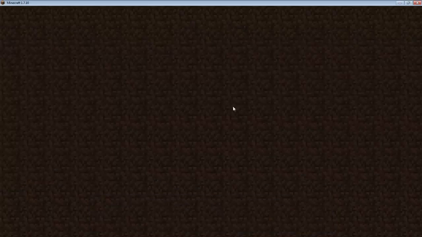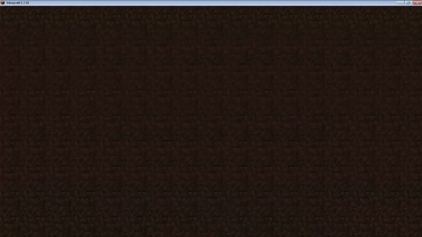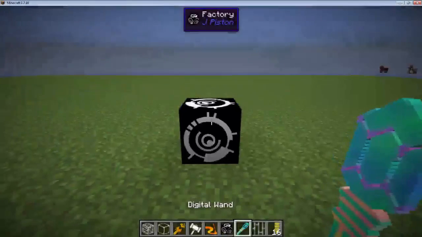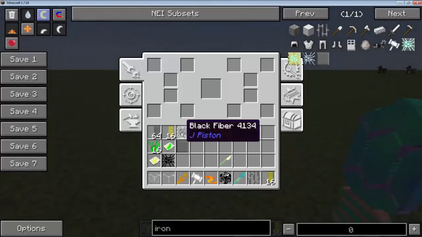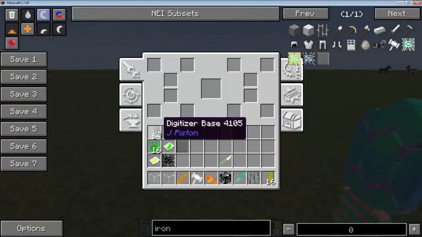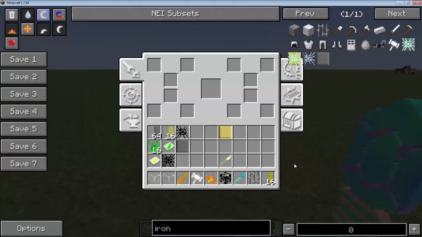And let's play. And there we go. Digitizer connector, base, and digitizer.